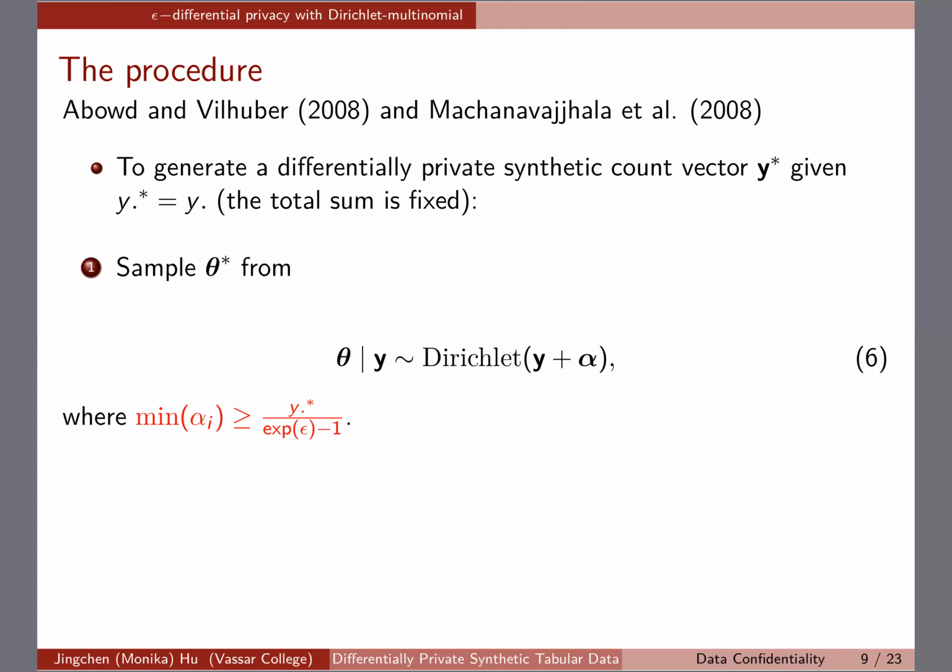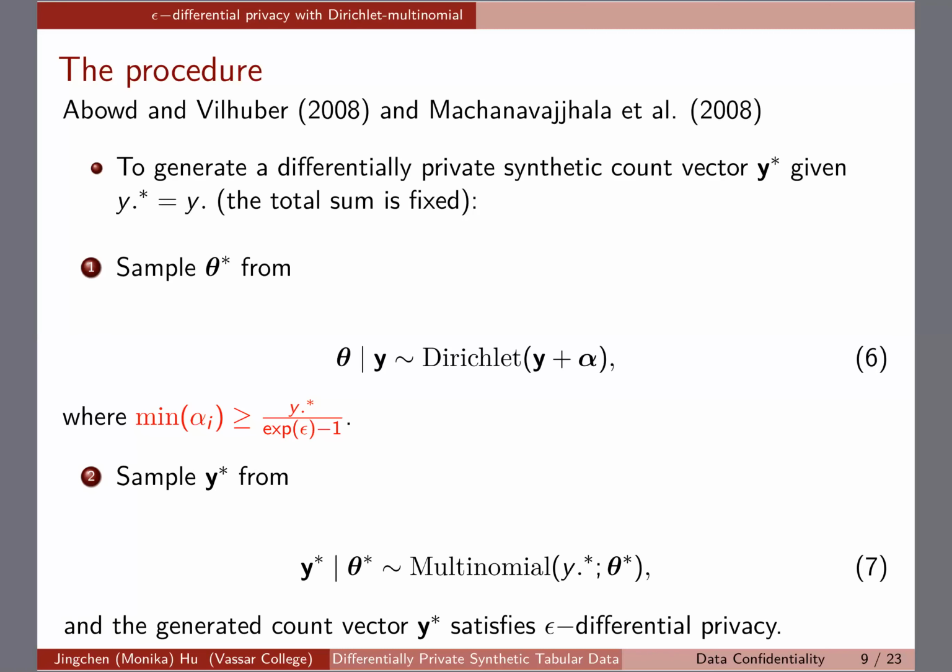So as I was saying, equation 6, if you don't have this requirement of the minimum of alpha I needs to be at least this number, it's no different from before. It's no different from a regular non-differentially private synthesizer, right? This is just a typical Dirichlet multinomial if you want to do it. But now we are adding this requirement because this requirement is what satisfies the differential privacy definition. Okay, so keep that in mind. We're going to see why that is the case, but you can see now how epsilon is affecting the prior choice of alpha. And then once we do that, the next step is very straightforward.